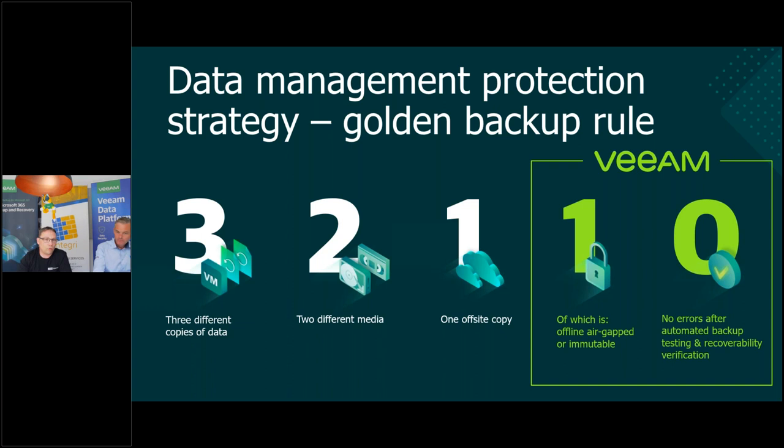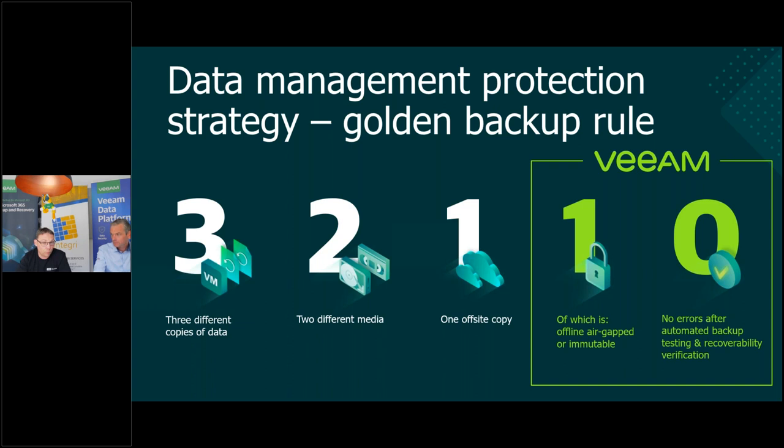Then the one is you put one copy of course off site, so that helps you in the case of a disaster. So if you have one main headquarters building and you're putting one copy of your backups with a tape or so that is being transported or to a service provider, whatever is the option, then it can help you if a fire or a flood, whatever happens to your main building, that you still have a backup. I know it's not always a possibility to restore everything, and the company is broken. How do I call it in English? Broke. Yeah, it's broke, but it's still sometimes needed to restore your data, and it can help you to restore the whole thing.